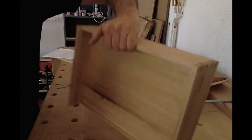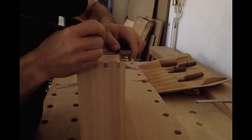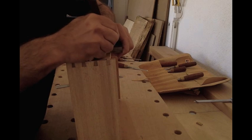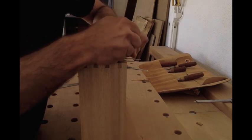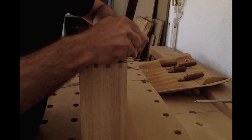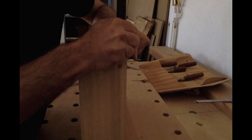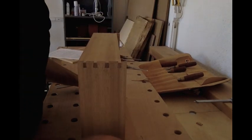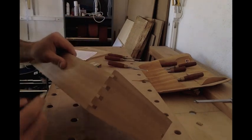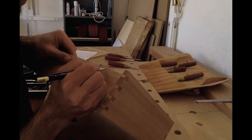One side. And the other side. Okay, so now, just to show you, I will let you see what I now get.